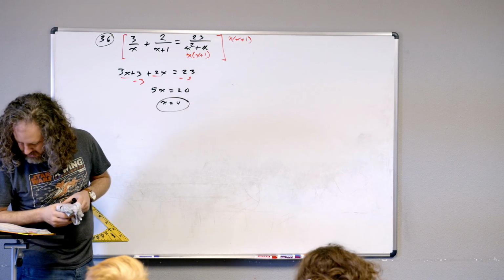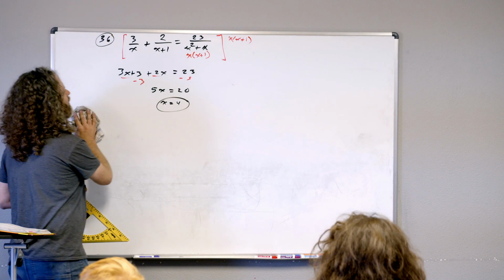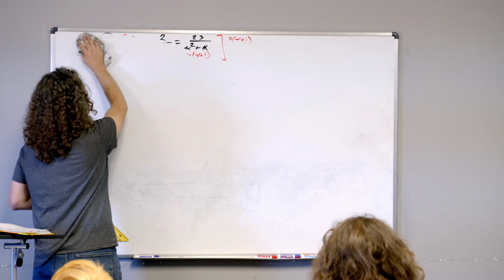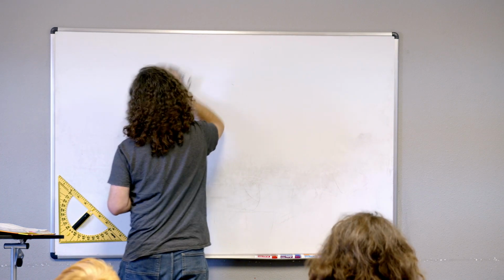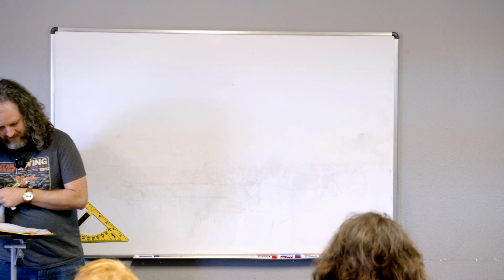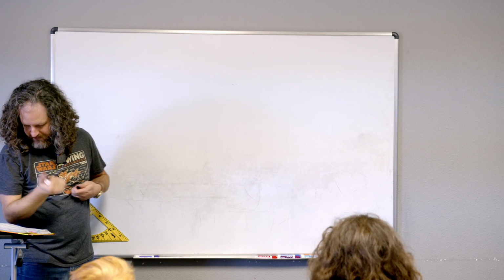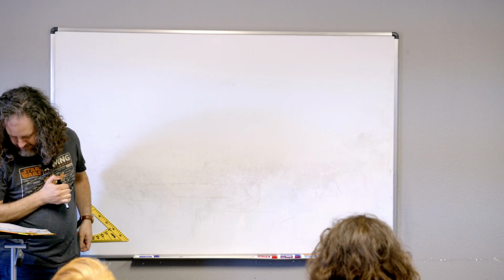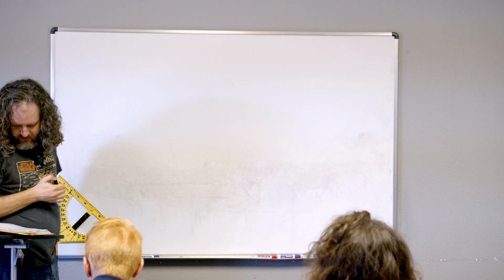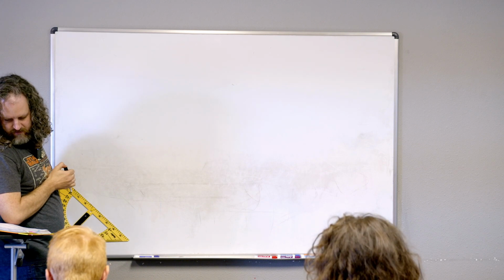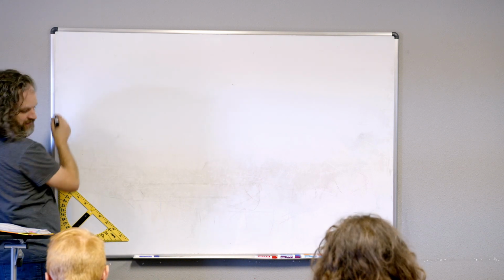Can't believe there wasn't any slant asymptote problems, maybe there was on one of the ones I didn't assign. That's kind of depressing. Slant asymptotes are kind of fun. Maybe 21 is going to be a slant asymptote. No, 21 is not a slant asymptote. If the cube was on the top, it would be.